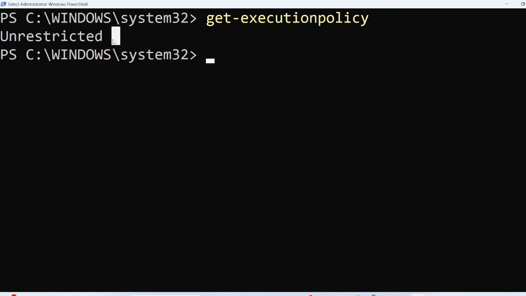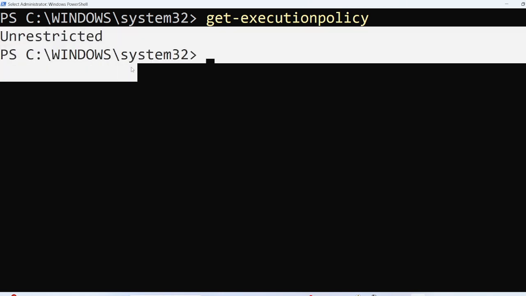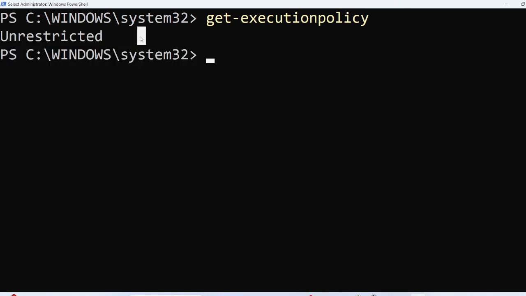So what's the way to run that script file? First of all, you have to check your execution policy. Here it is unrestricted on my PC, because this is my PC. Let me tell you first: Set-ExecutionPolicy.